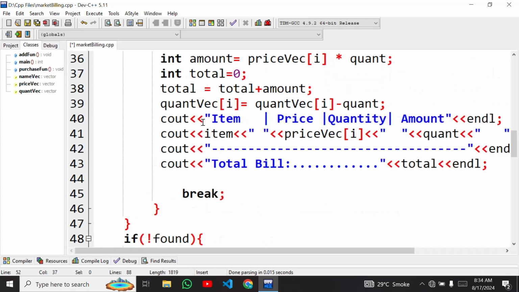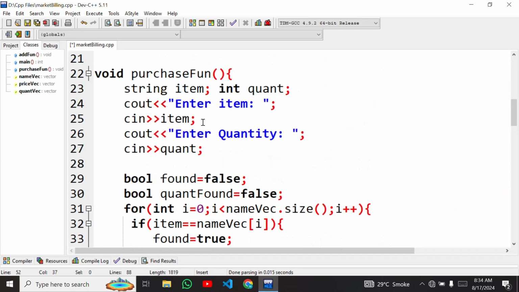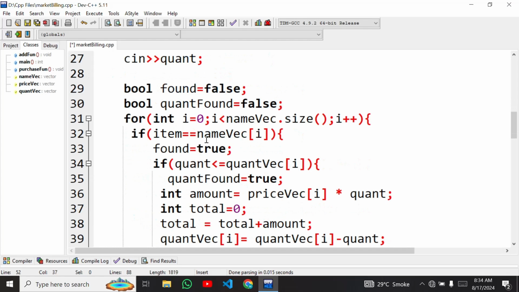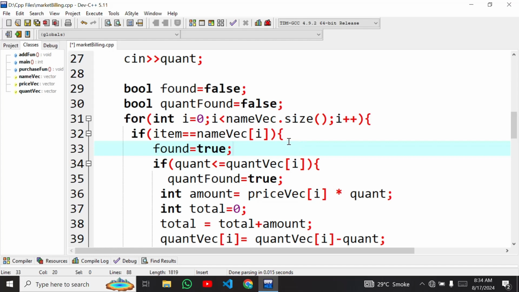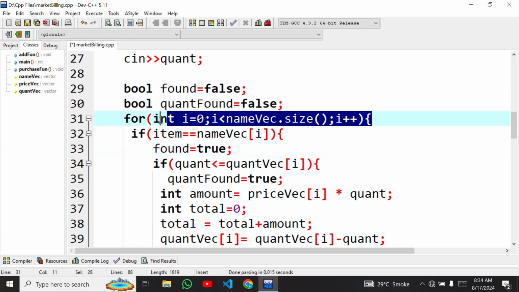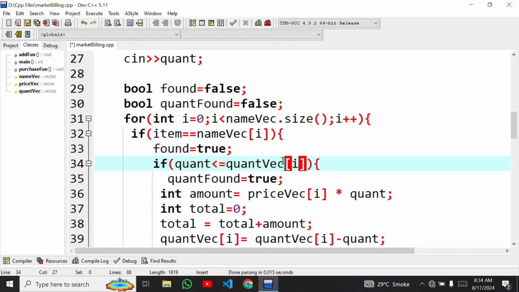Now I want to explain everything about our purchase function. Here we are getting the item name and quantity from the user, because the user can purchase one item or three items, or the same item in three quantity. First I have declared these two variables with type bool, and we are using a for loop to search for any item.